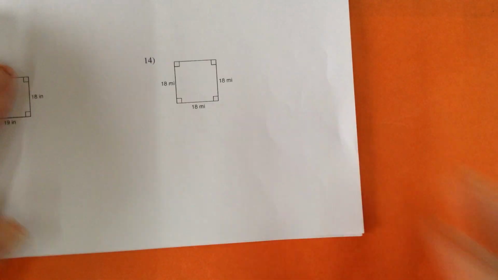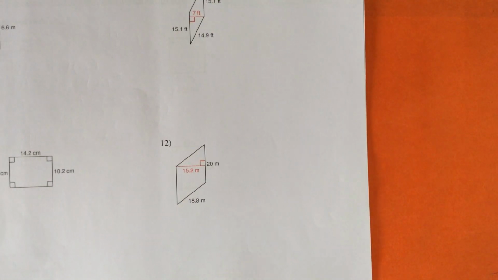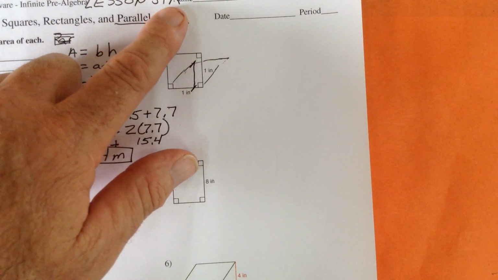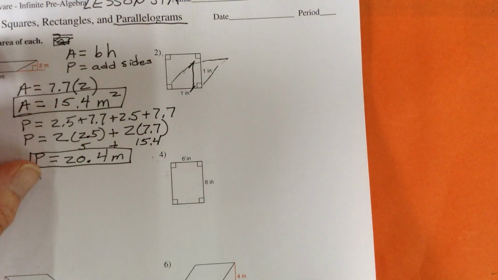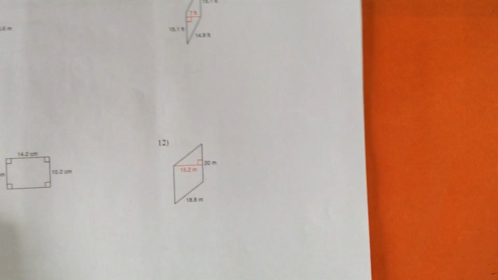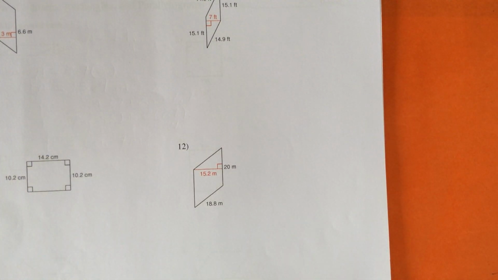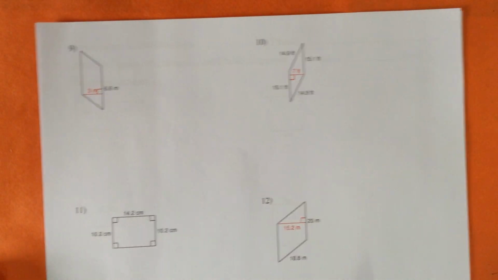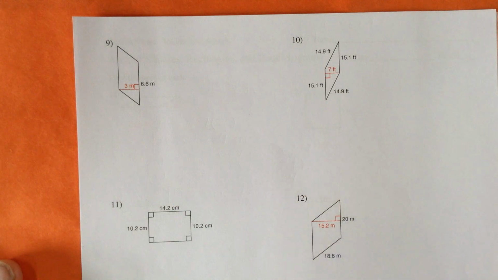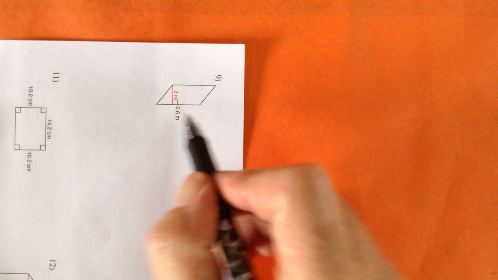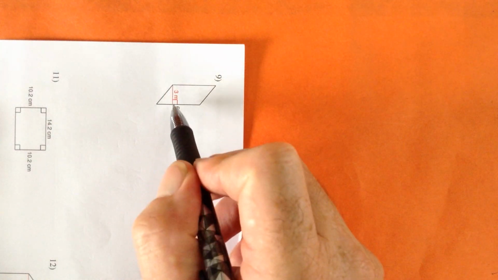Yep. So again, the second page here, remember this is lesson 31, worksheet A, or you can look here for that title. Okay, but this is page 2, and you have 1, 2, 3 more parallelograms here. Now here, you just turn the page sideways and you've got the base times the height.